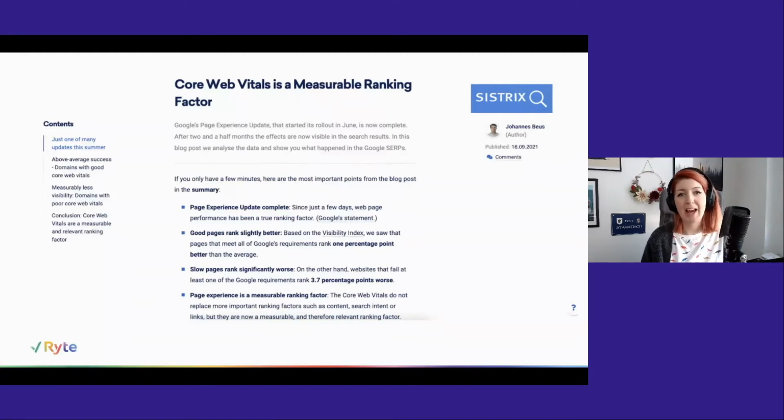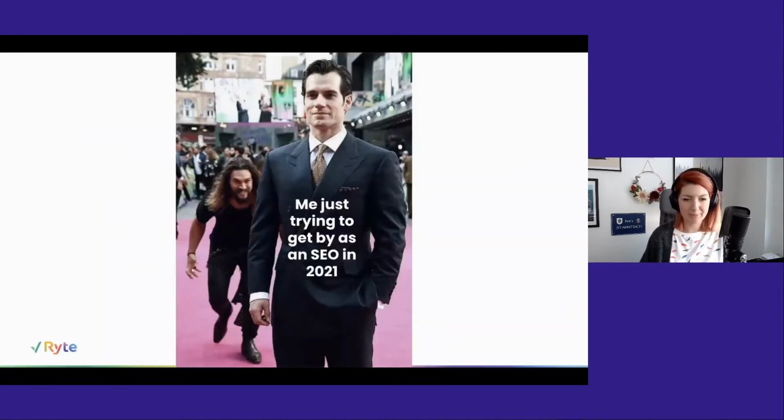So it does highlight another important reason to get our optimizations underway, not just to improve our user signals, to decrease bounce rates, exit rates, and to improve conversions, of course.